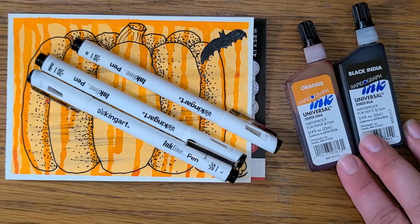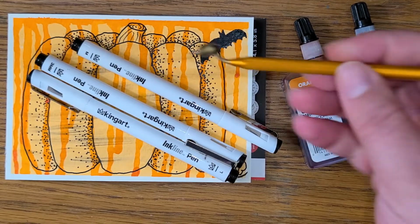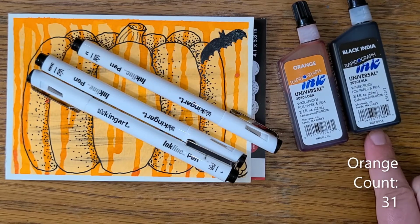I mean, I cannot deny I love orange, and having orange has made me super happy, and a little bit why I was sad when I thought I broke this, because I was like, yes, let's use it. October 1st is coming up. Let's go. But at the same time, I'm just like, okay, yay, I have orange, and then I have black.